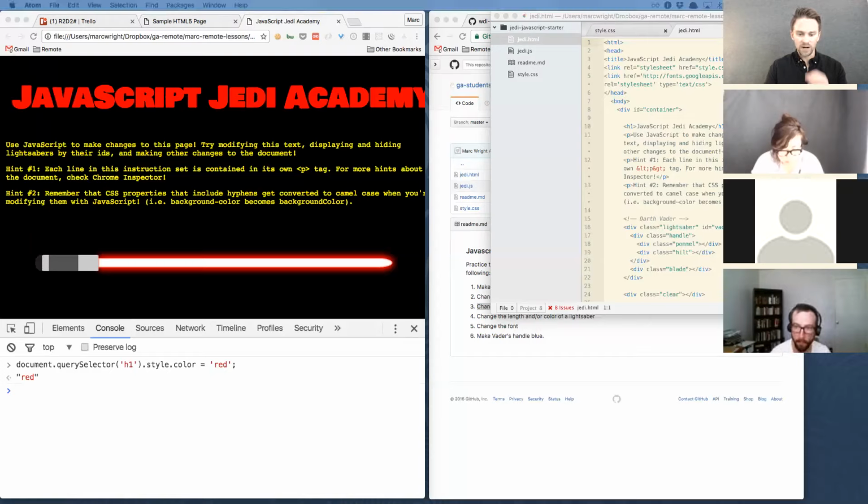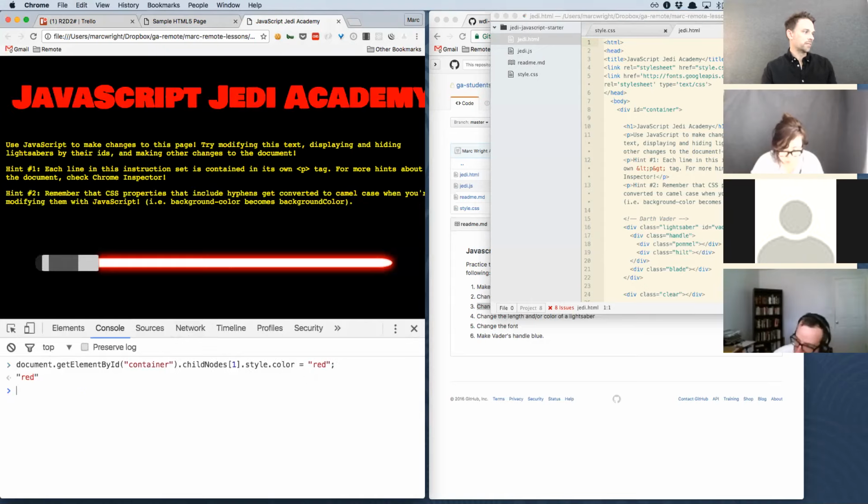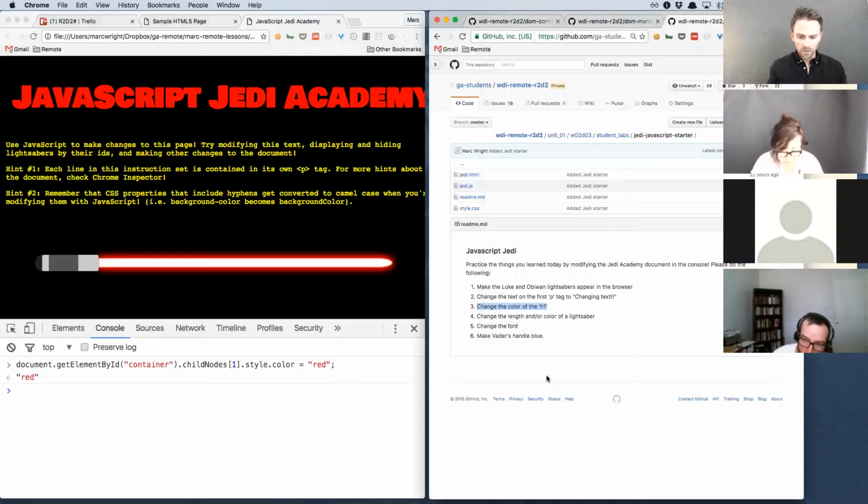So I'll paste another kind of convoluted example. I'm going to use my child nodes again. In this example, I'm going to pull up that child nodes array of elements, and then grab the first one and do style color red on it. So let me refresh. Again, this probably isn't the sexiest solution, but just to demonstrate that there are different strategies for this stuff. Cool. All right. Any other suggestions?